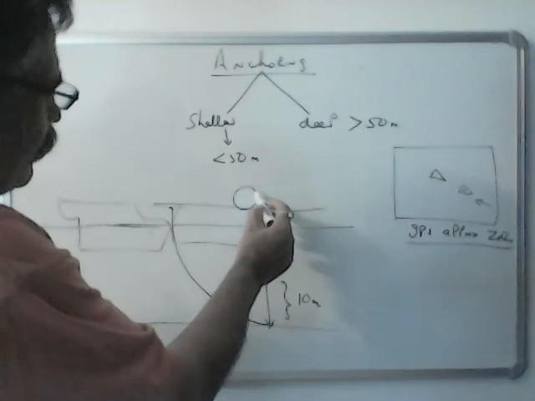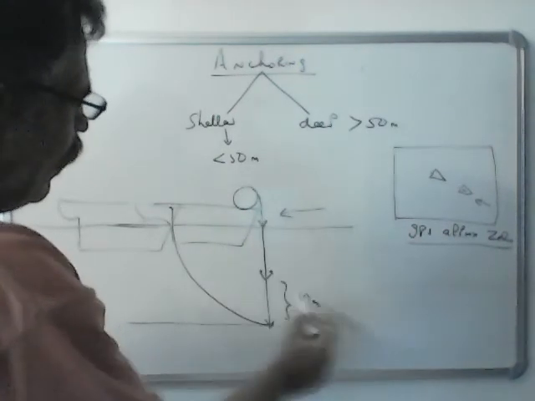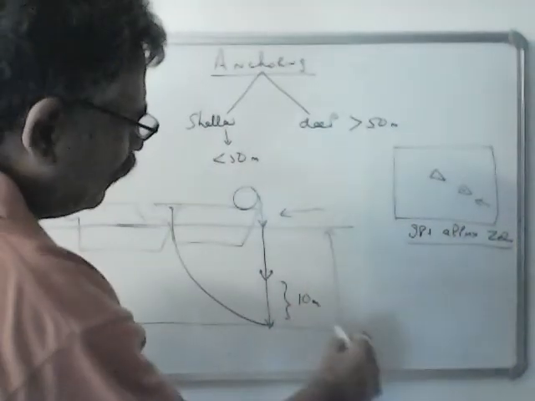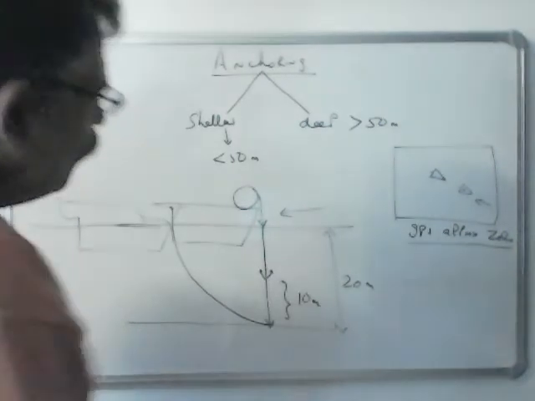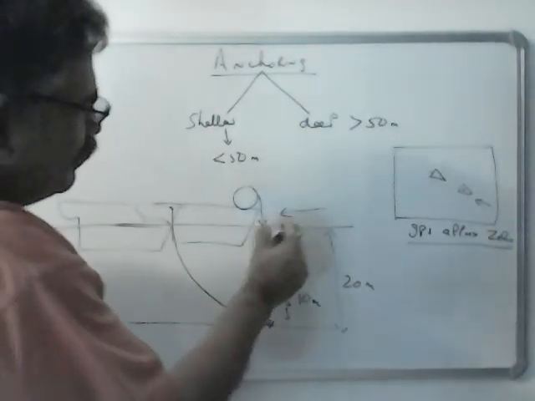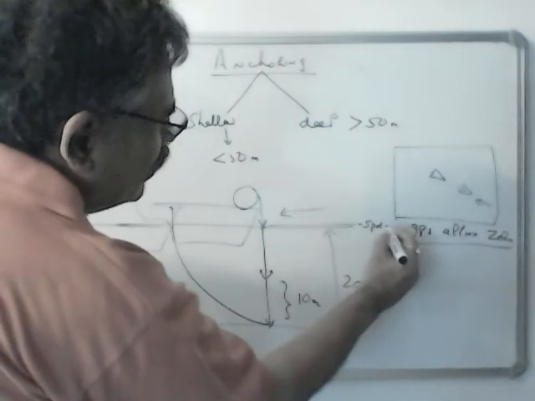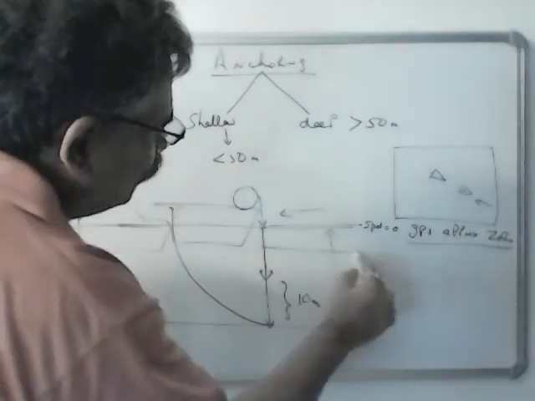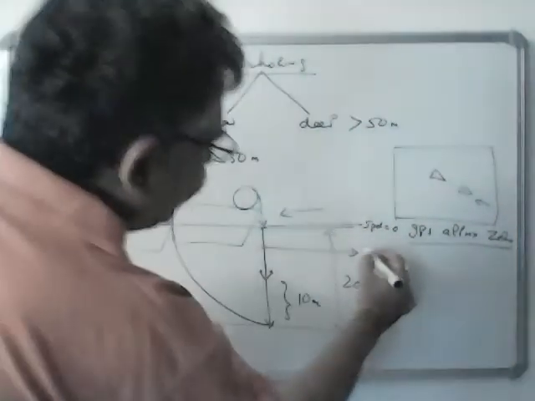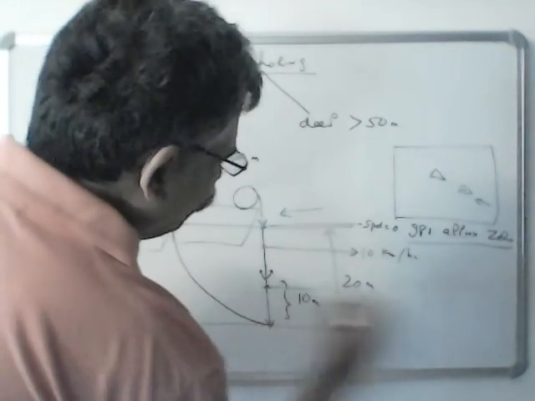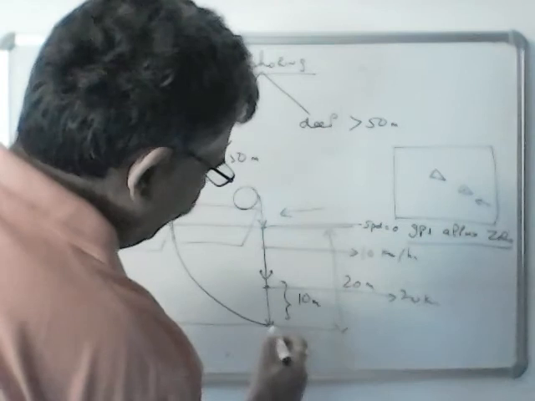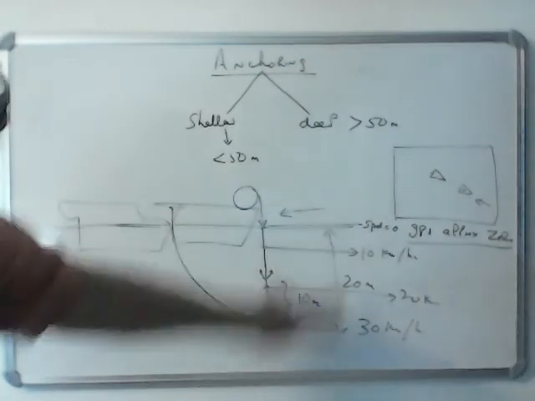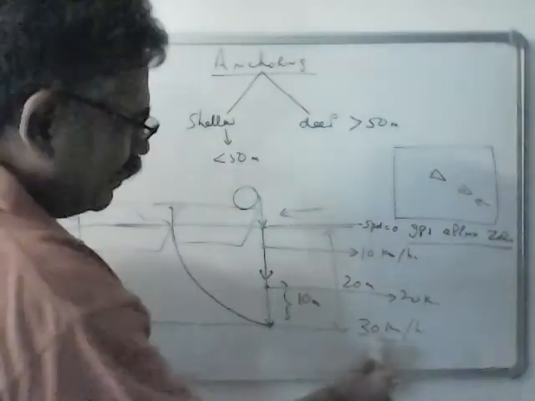Now, some people, they just lower the anchor till the water line and then drop. So here what is the problem? The anchor drops, let's say 20 meters or 30 meters by brake. Initially, the speed of the anchor is zero here. But once you open the brake, it starts falling down and every 1 second, the speed of the anchor keeps increasing. So here it might come to 10 kilometers per hour. Here it might come to 20 kilometers per hour. And finally when it hits, whatever, 30 kilometers per hour. Because we have dropped it at a certain depth of 20-30 meters.